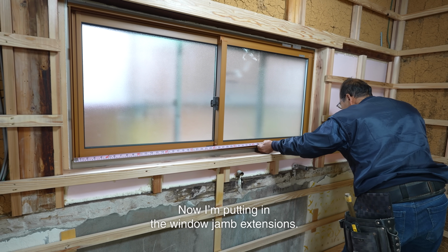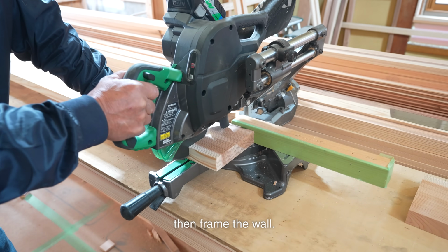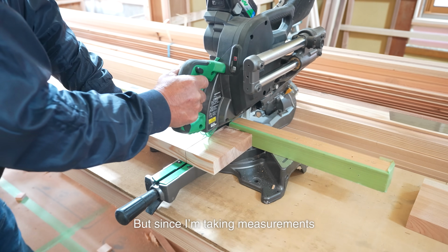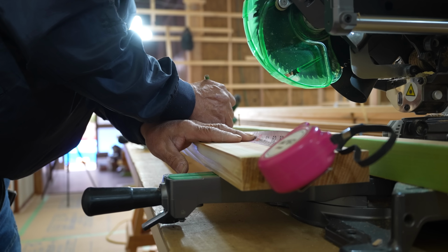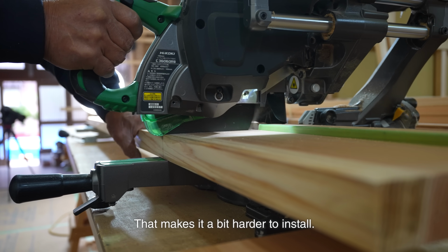Now I'm putting in the window jamb extensions. In new builds, I do these first, then frame the wall. But since I'm taking measurements from the finished frame, I have to fit the extensions in afterward. That makes it a bit harder to install.